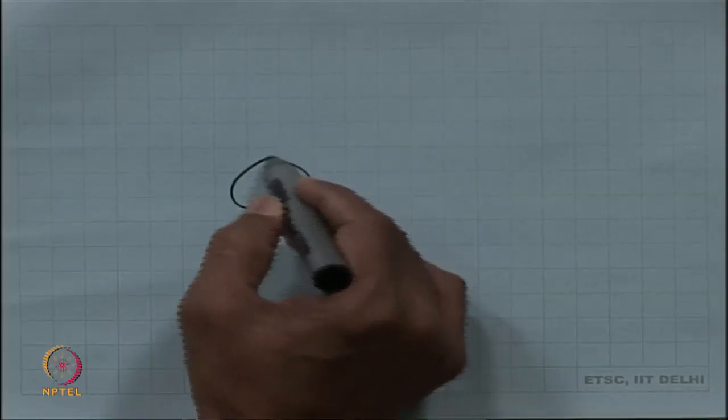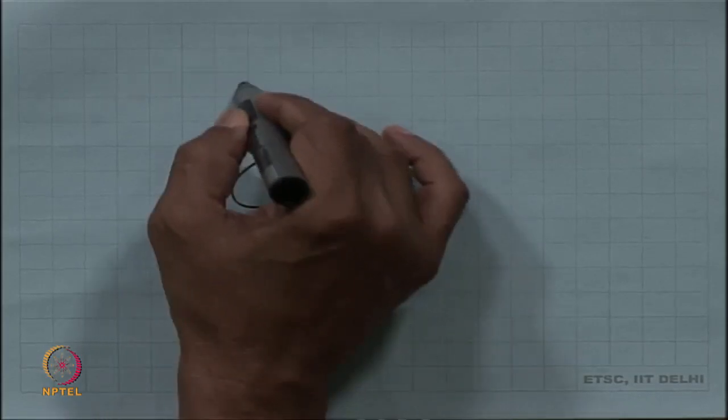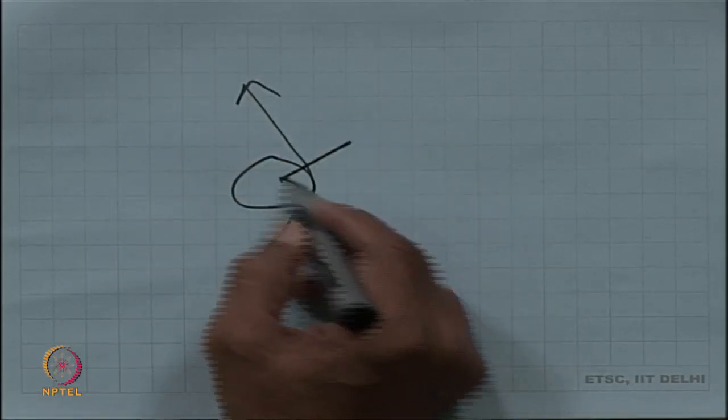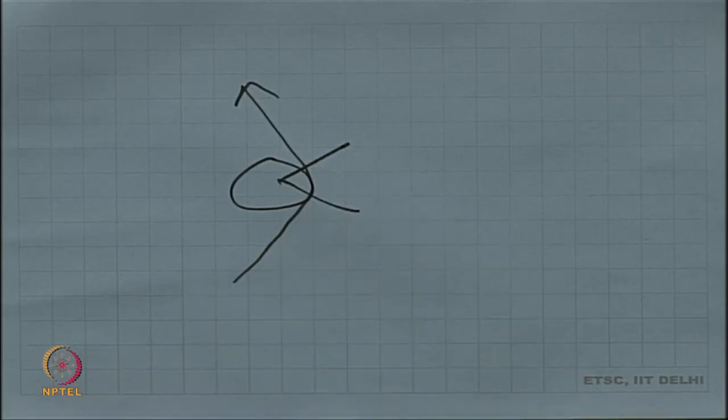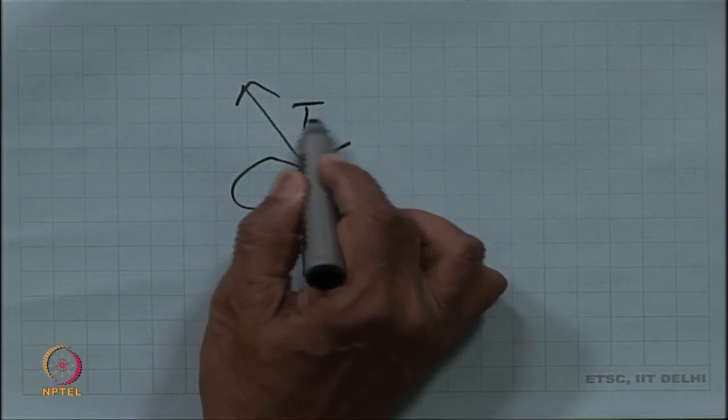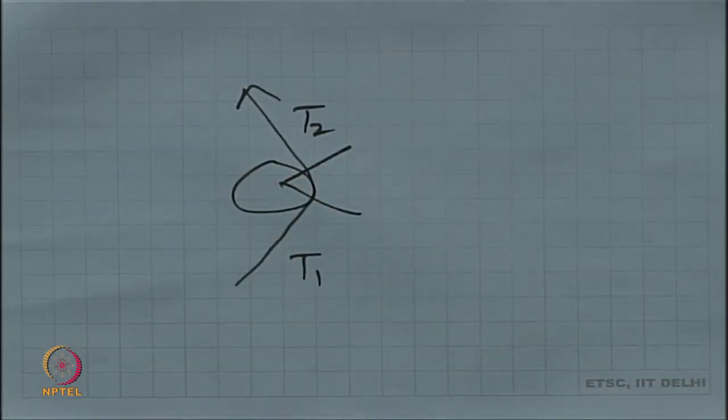Looks good? The yarn is moving over a disc. Invariably, whenever you move any yarn over any material, based on this wrap angle, if this is T1, the T1 and T2 are related with friction and the wrap angle. Invariably, T2 may be high in this case, but our case is different.